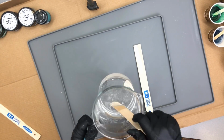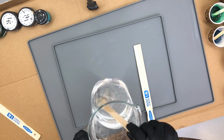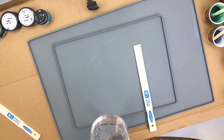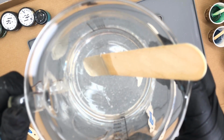I'll bring this up to show you that we're quite clear now. Got a few air bubbles in. And I'm having a good look. There's no streaky bits. So we'll call that done.